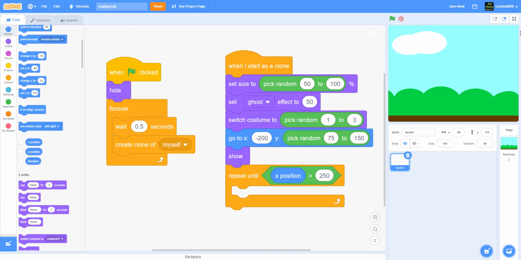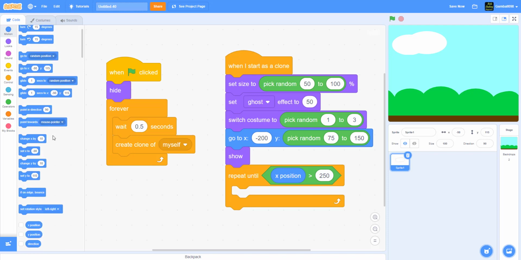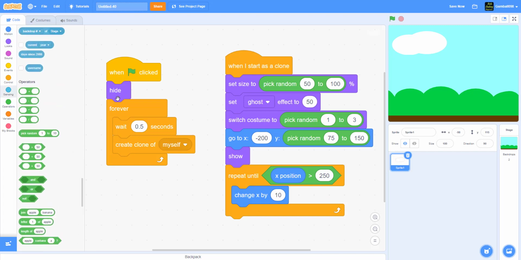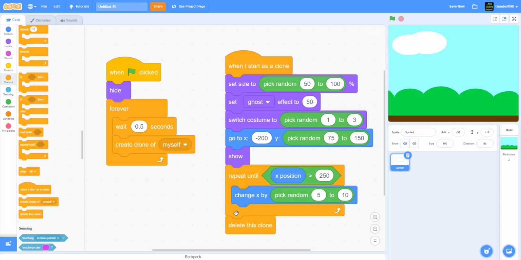If it's greater than 250, around here, then it will change X by pick random 5 to 10. And delete this clone. So let's see the clouds now. Look, there we got the clouds. Okay, they're on the top.